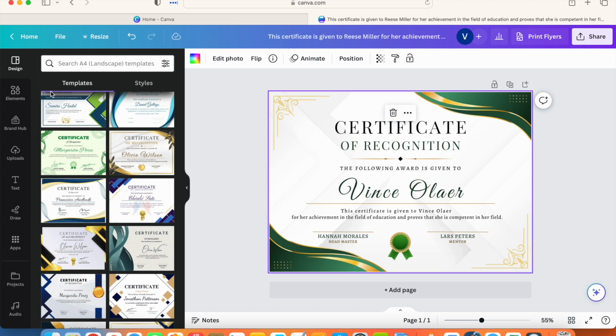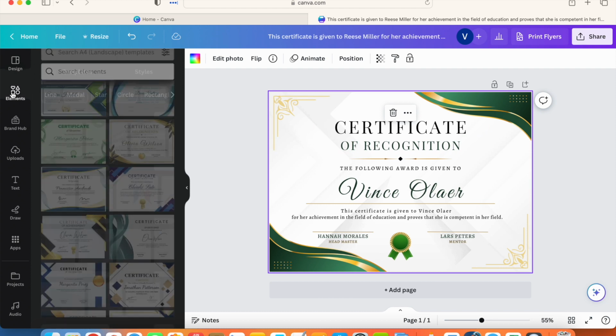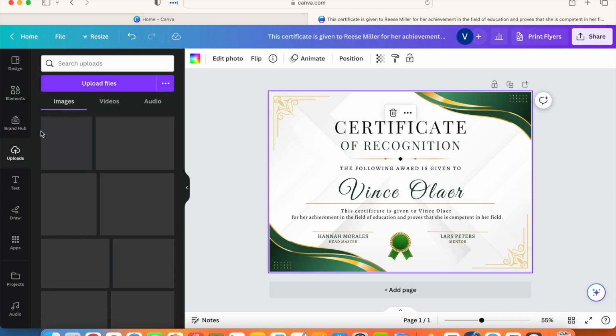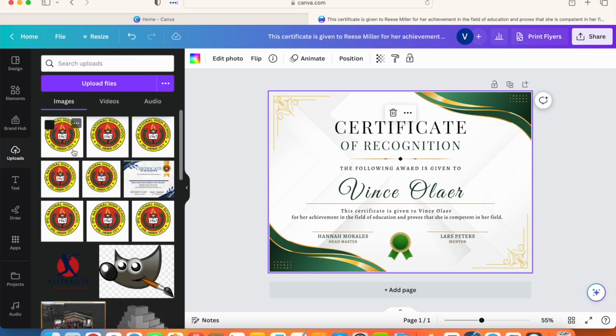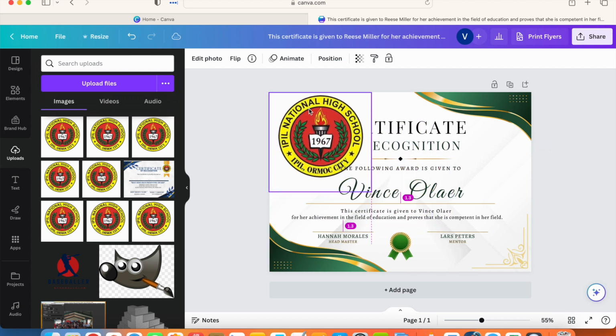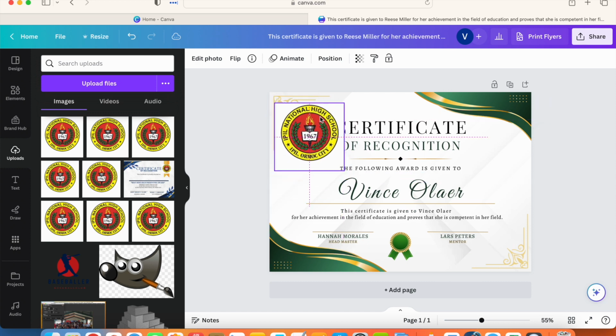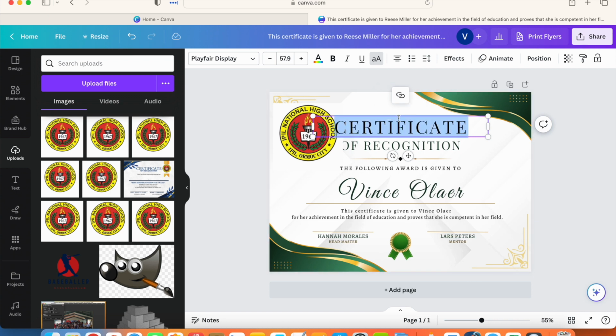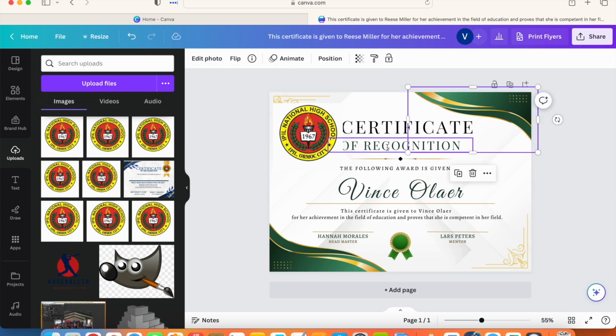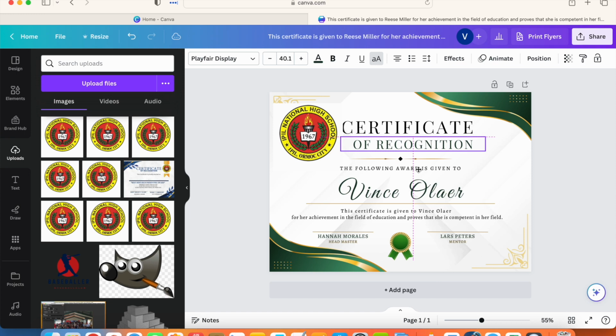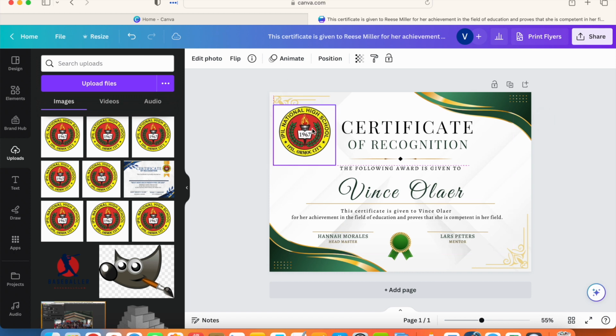Okay, so earlier my wife made some certificates using Canva, and she used a logo of her school. So let's say we just use it for example. Okay, so let's try to use this one. Okay, all right, and put it somewhere here, but we want to make it a little bit smaller. Okay, and we want to move this one a bit, or make that smaller.